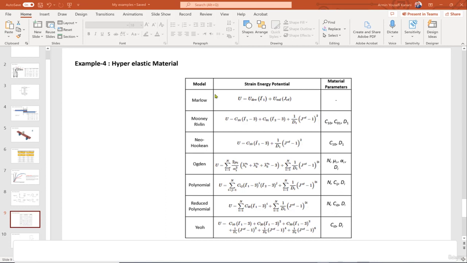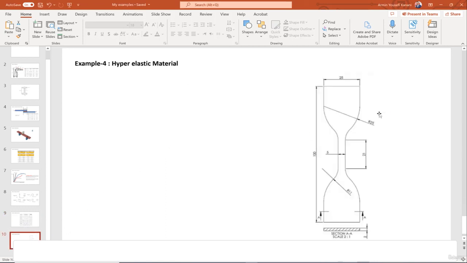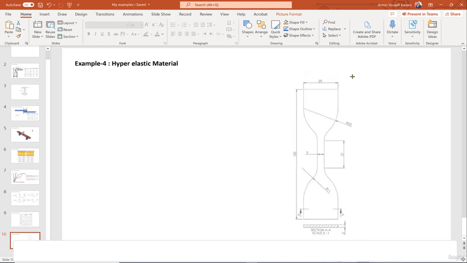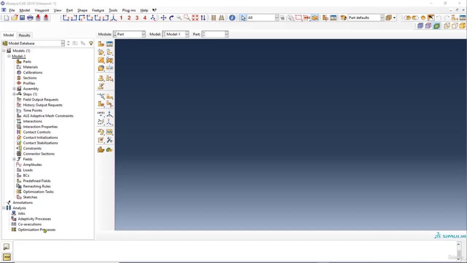Okay, so what I'm going to do is make this model in Abaqus. First of all, I'm going to evaluate the material property and find the coefficients from experimental data. Then I will use that experimental data that came from this ISO 37 tensile test sample to run a model to see how accurate my material model is.